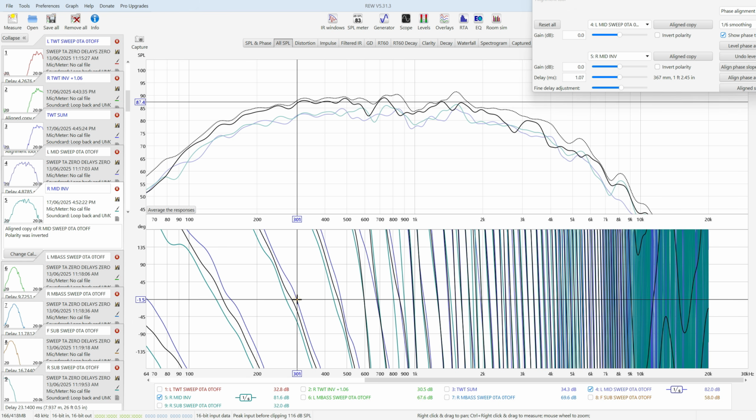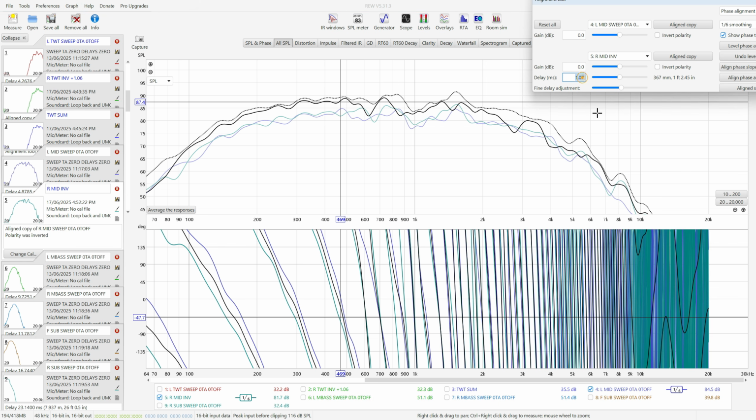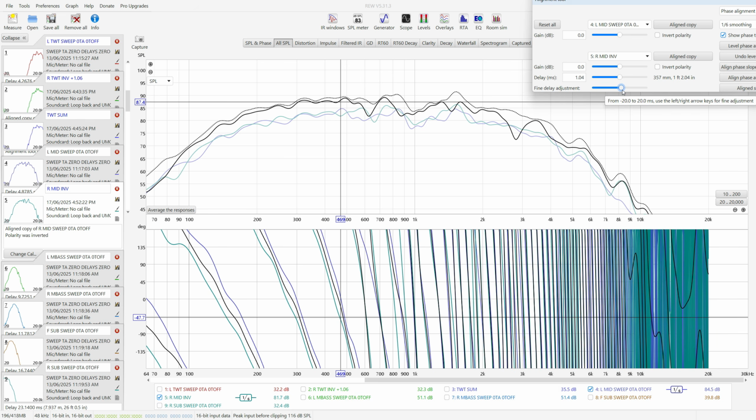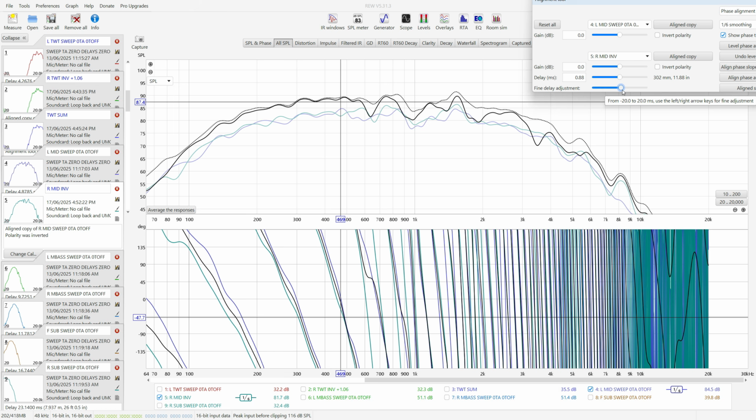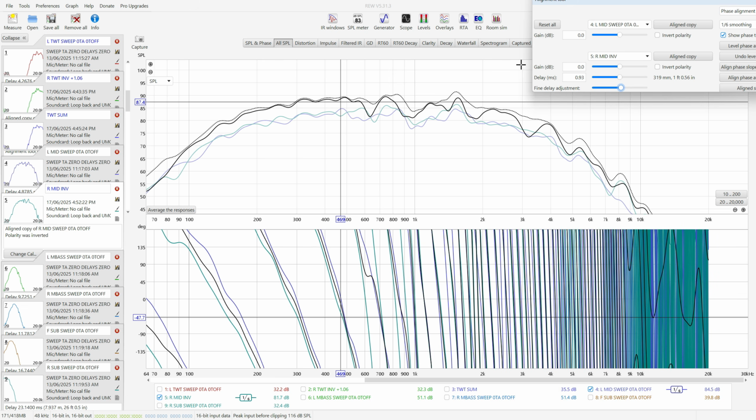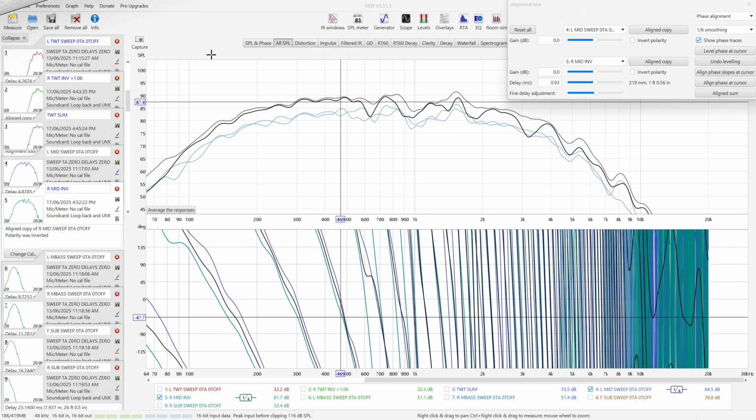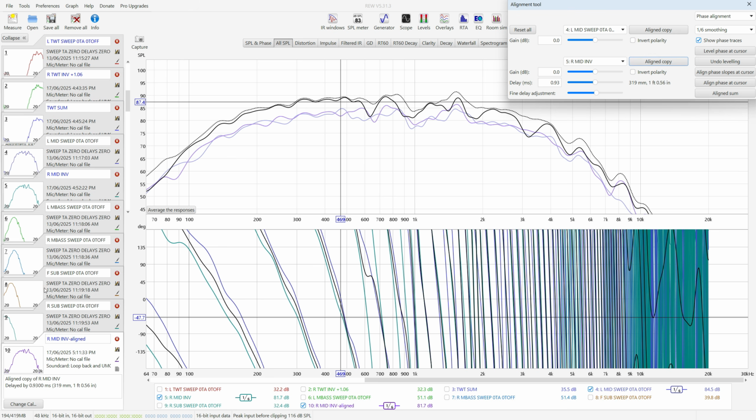This is still 0 to 59. This is 0 to 47. So I probably stretched it as far as I can, so I'd have a delay of something like maybe not that much. Anyway, you just have a play around with it until you are comfortable you've got the best compromise, right? But once you're happy, once again you need to hit align copy to make a new copy with the delays added.